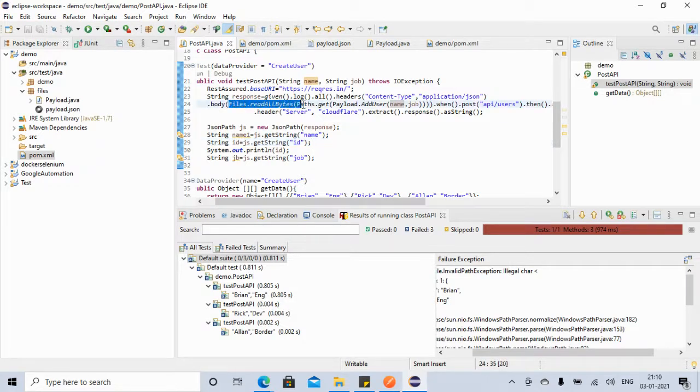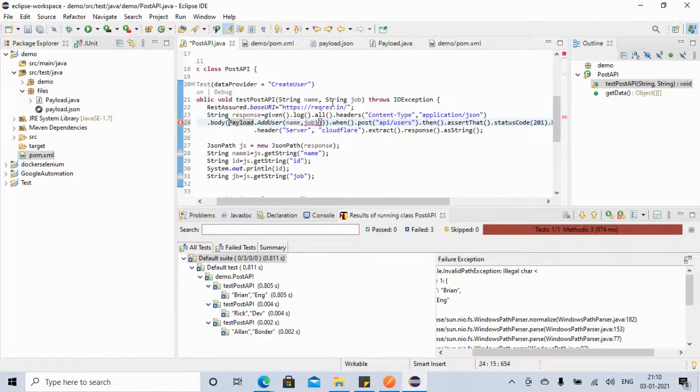We did this earlier and we don't need it anymore. So we will just say payload.addUser, and we don't need all these things, so just remove it. Now let's run it. Since we are using only payload.addUser, we don't need anything from payload JSON. That's the reason we have to change our syntax accordingly.